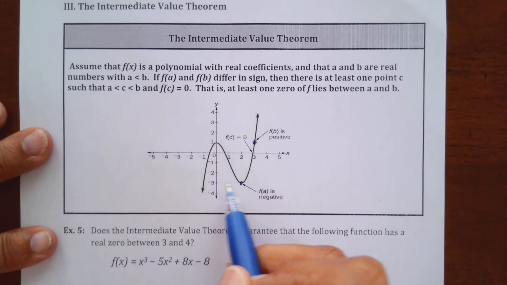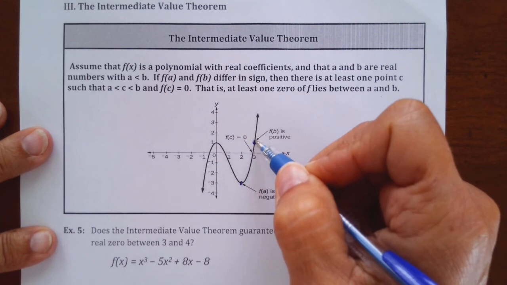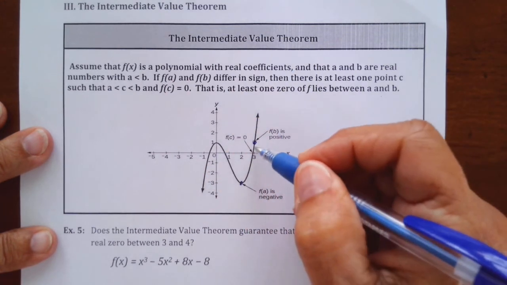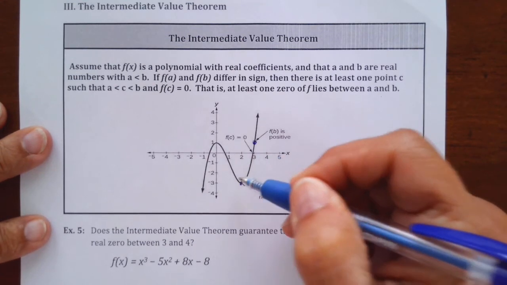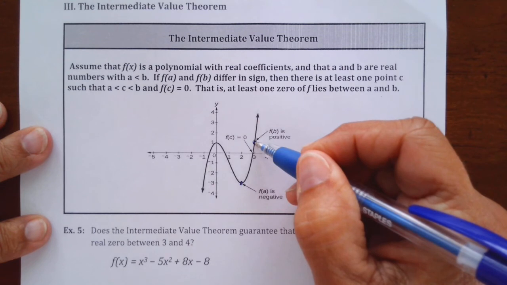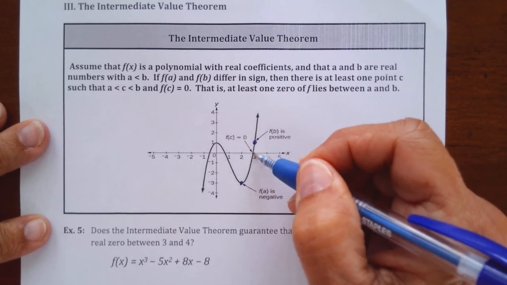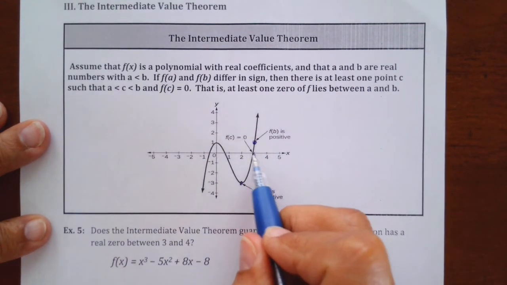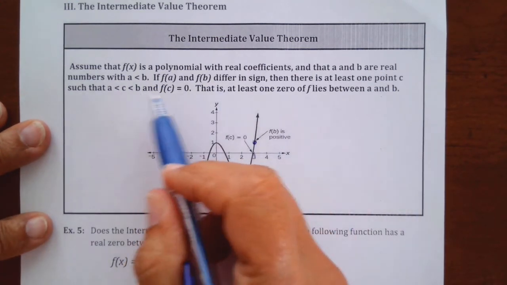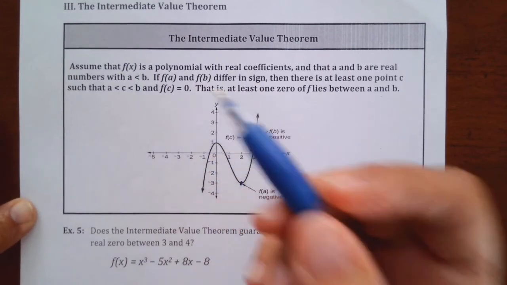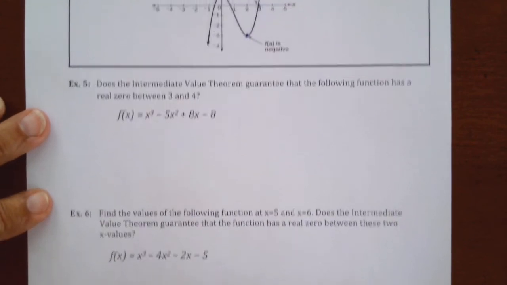Well, if f of a is -3 and f of b is 1, then if I connect those two, what this whole thing is saying is that my line will have to go through the x-axis. And that's just common sense. If something's negative and you're going to something positive, then it's got to cross the x-axis. And where it crosses the x-axis is a 0. So if you're looking between 2 and 3 and the signs change, then somewhere between 2 and 3 will be a root. And that's what that's saying. Okay? All right. So let's look at that on here. It's a very simple process to do.